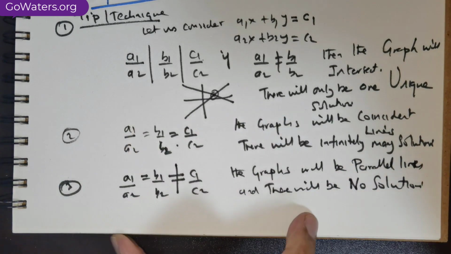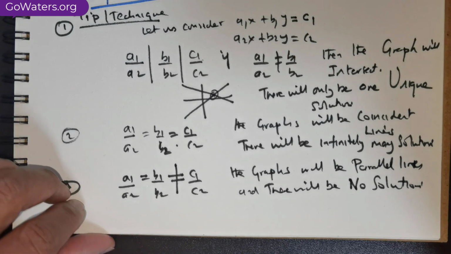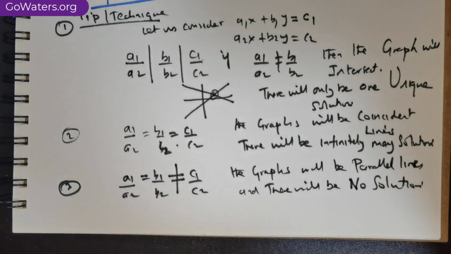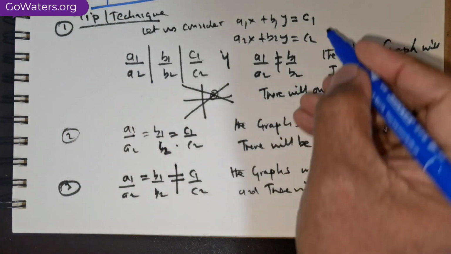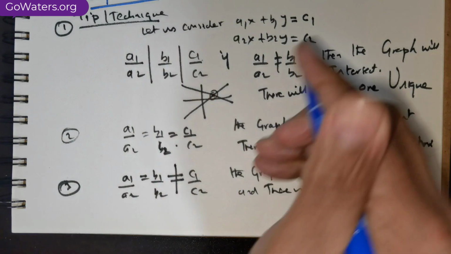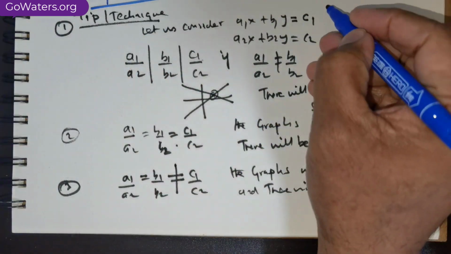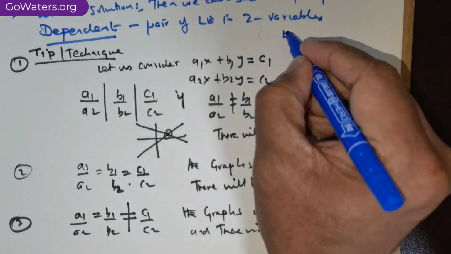Right, so these are the three cases. Now I'm going to give you an example so that you can better understand and apply this concept. So let us do this question. I'm going to be placing this question over here and the solution also, so that you can follow the law along with the working. Now we are given an example.